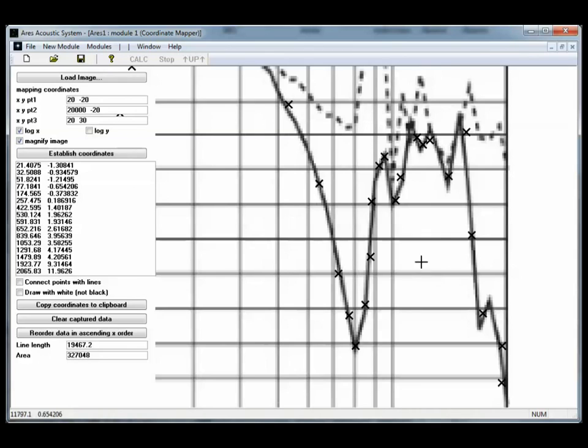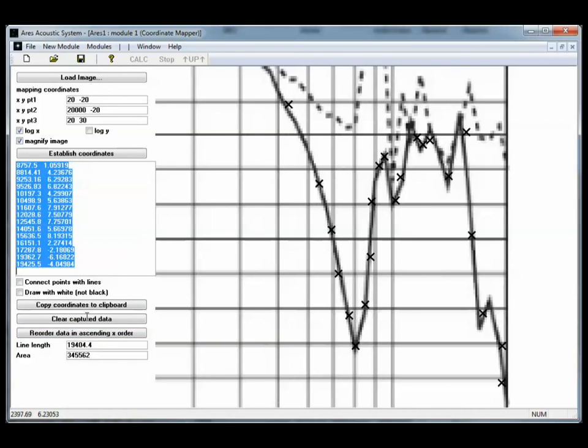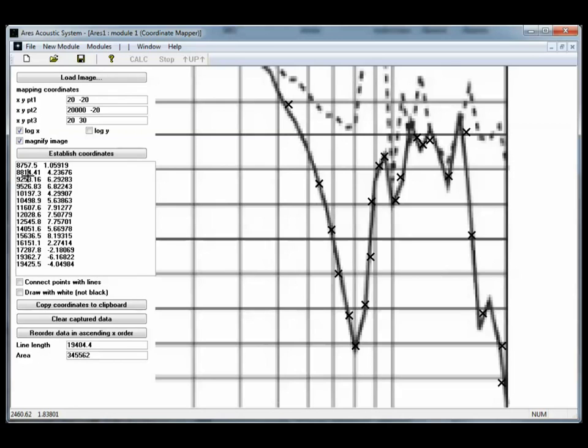If you enter a coordinate out of sequence, so if I put one here, Aries is going to append this to the end of this coordinate list. So if I come back here, I'm getting closer to 20,000 hertz, 20,000 hertz, and then all of a sudden I'm just below 7,000 hertz. So now this data is out of sequence. You can press this reorder data in ascending X order button, and it will just reorder this data. And now if we go down, that 7,000 hertz got tucked in where it's supposed to be, and the last coordinate listed in this graph is close to 20 kilohertz.